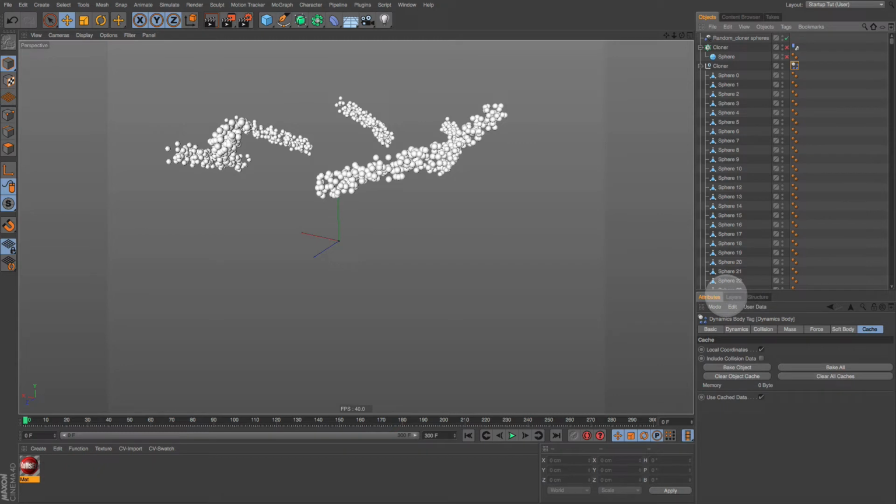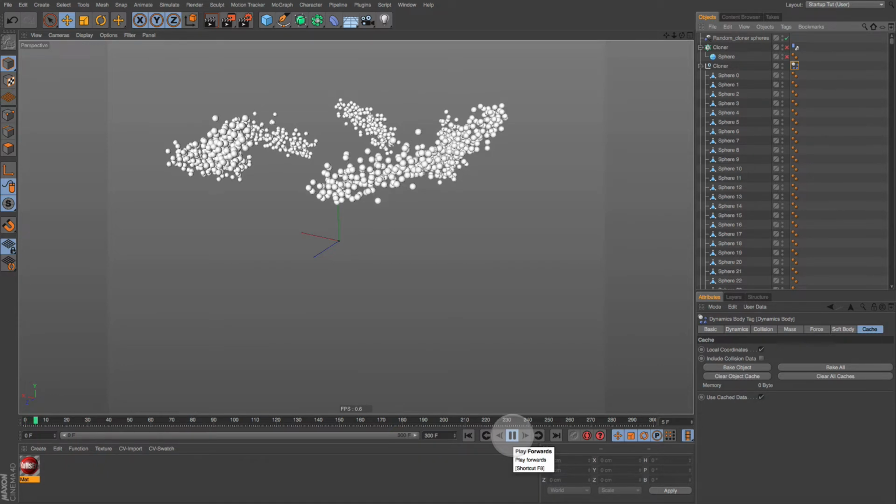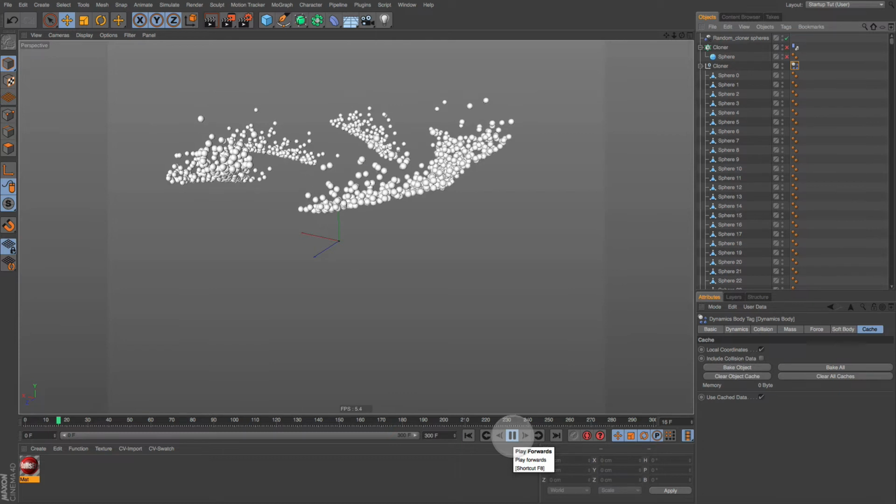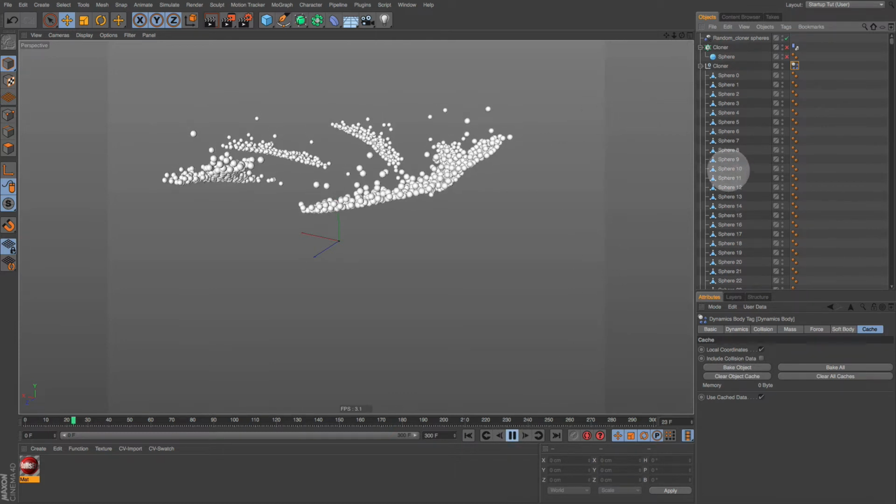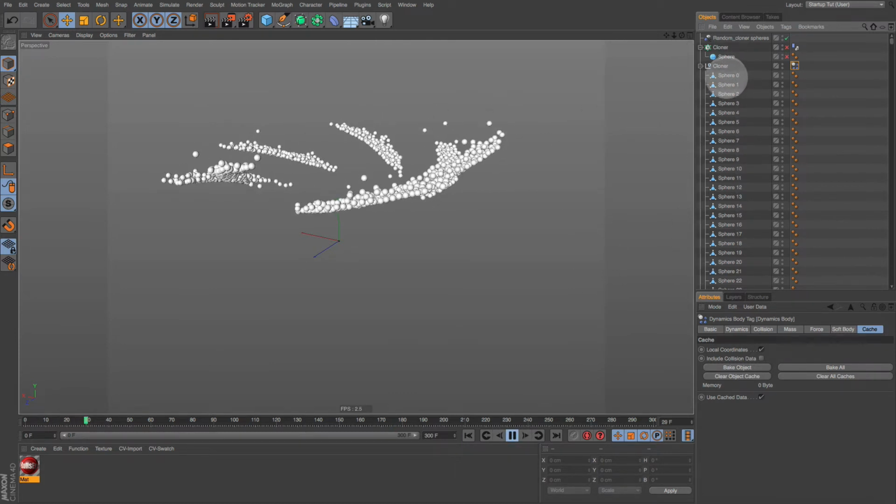I'm pretty sure that our baking won't work. No, it won't, because it's not baked anymore. You see there was a bit of a lag, and that's because we're using actual polygon objects now. So this is really going to slow down with our dynamics tag.